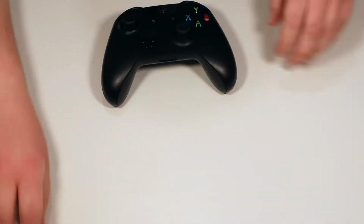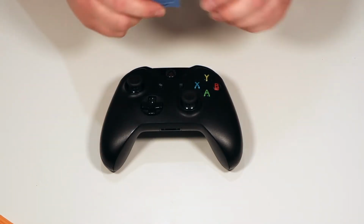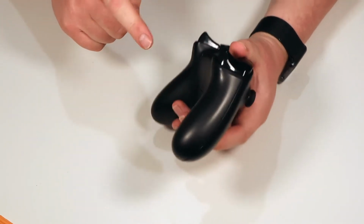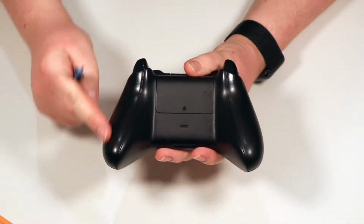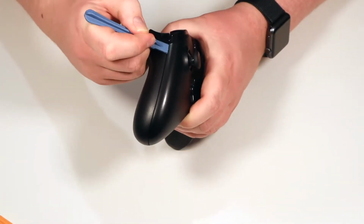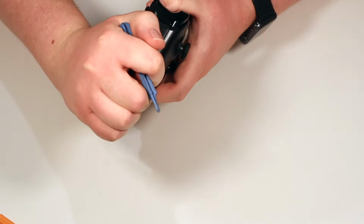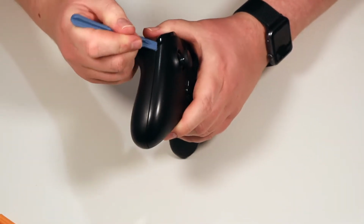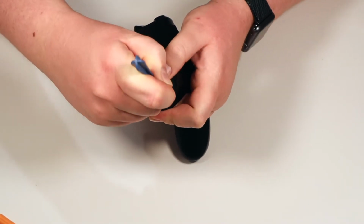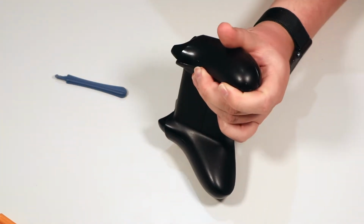So first things first, we're going to need to tear this thing down. So get your prying tool, or if you've got a plectrum for a guitar, that works really well as well. And what we're going to do is remove the two side panels here first on the Xbox controller. If you get your prying tool and run it down the edge, it will start to basically pop off. It's just snapped in place. So you can get your prying tool and you can literally just push it in and then run it all the way around.